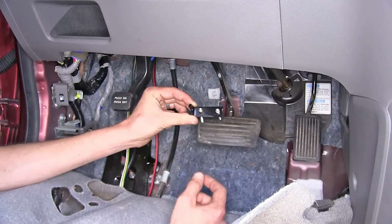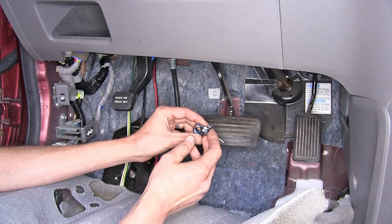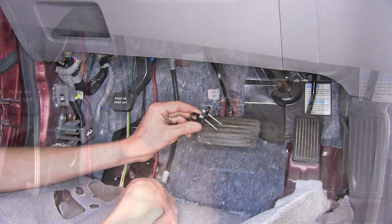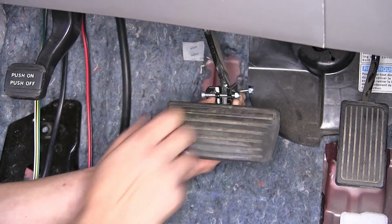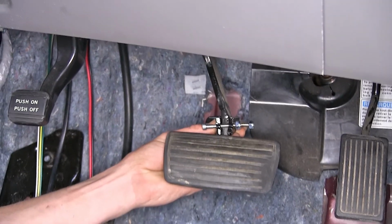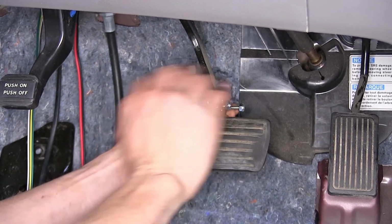Okay, now we can attach our bracket to the pedal. We want this side with the tab facing out towards the driver's side, closest to the floorboard. When we install this and clamp it down, we want to have it at an angle so when the pedal's depressed, it's basically level.